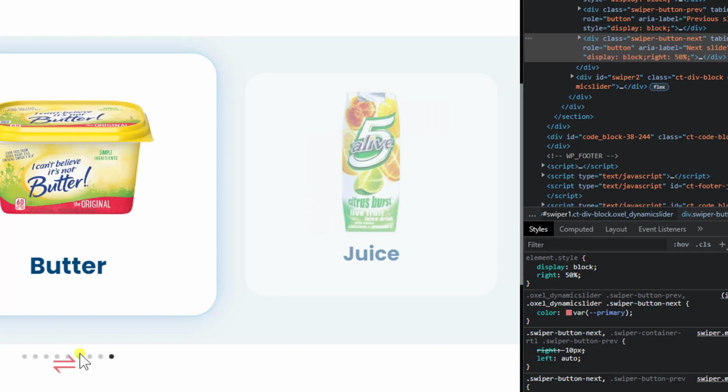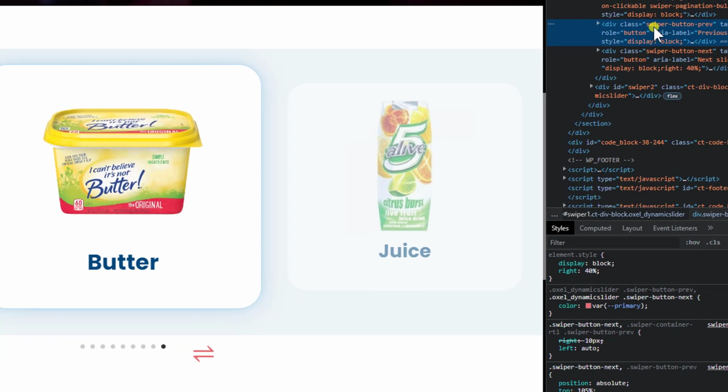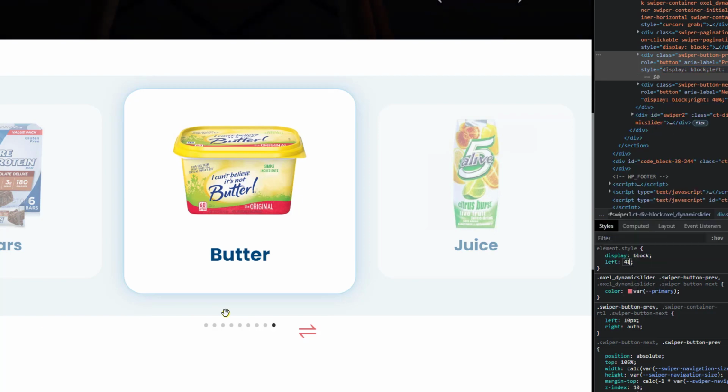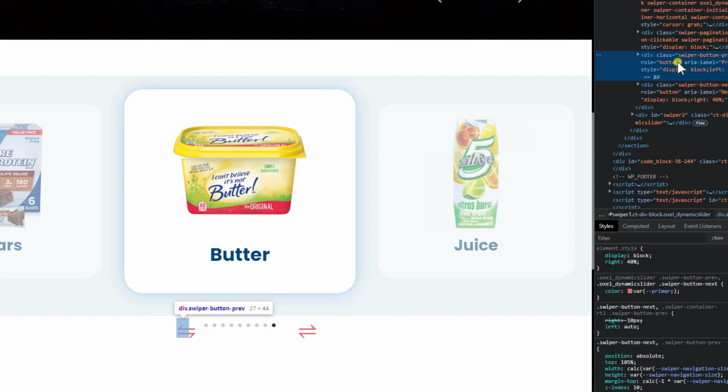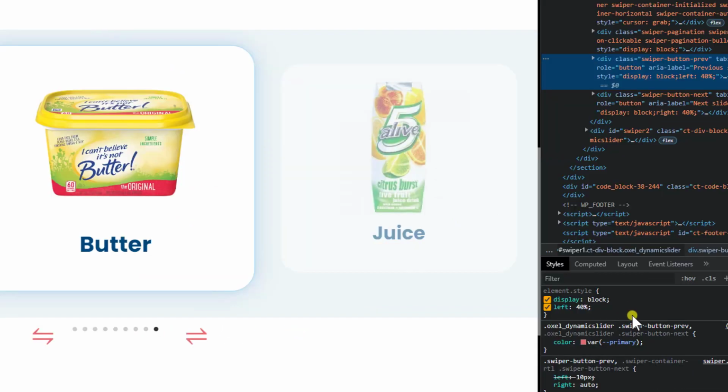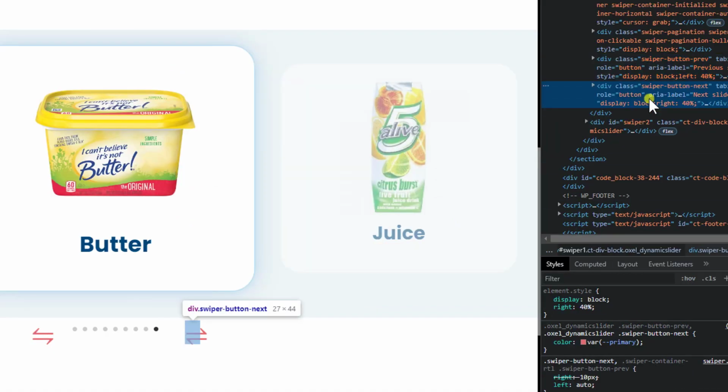But then I want it to move away from here to this place. You could eyeball it and say, okay, 41%. Yeah, I think that works. Then you go to this other one, which is on the left, so you're using left, and you can use the same 41%. Here we used 40%, but it's really not giving me what I want, even though you have the right coming in at 40%.